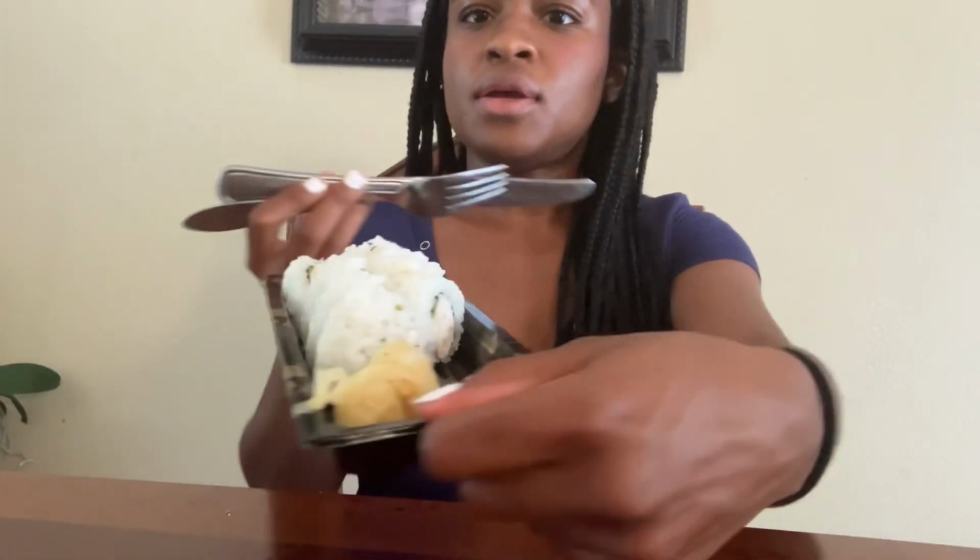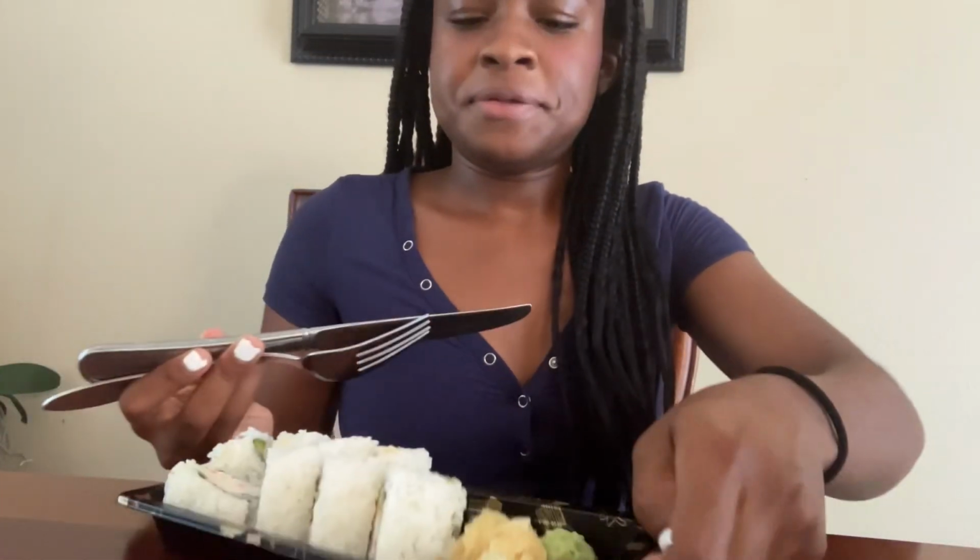And then we have the California roll. I'm not a big raw fish person, so whenever I go out and get sushi, it's always just this, a California roll. Because I am basic. And yes, I'm going to be eating this with a knife and a fork.